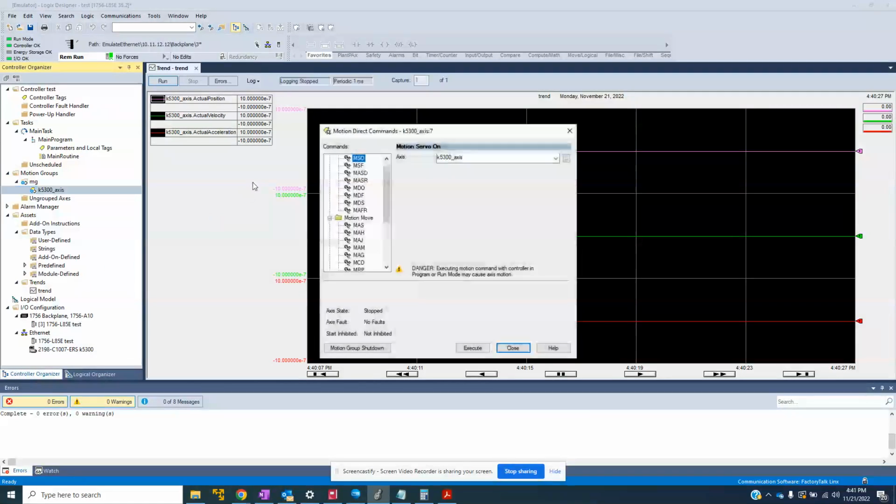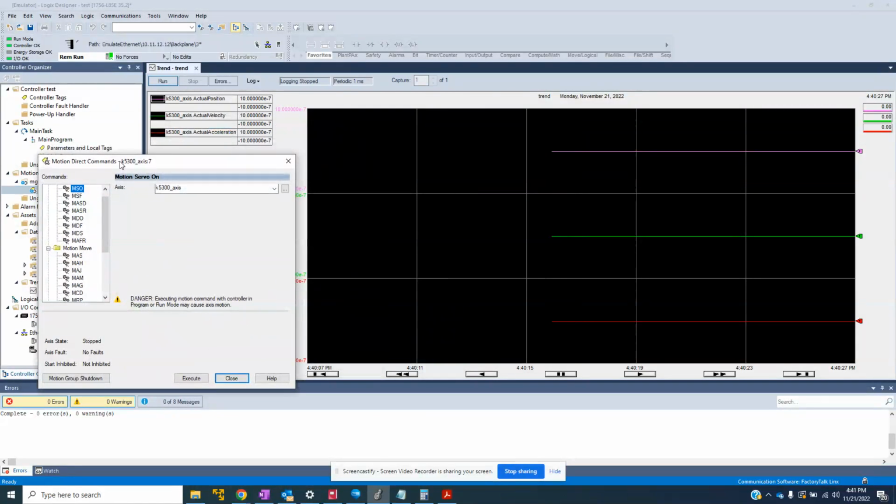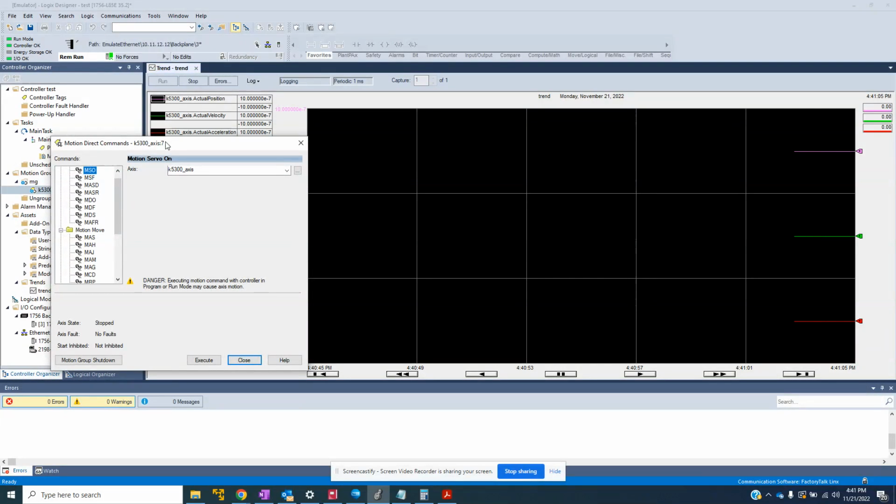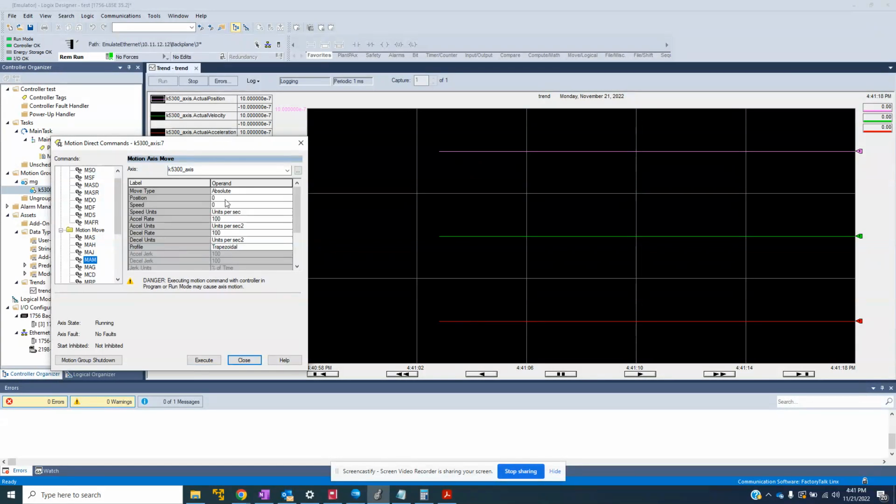So I'm going to do motion direct commands now. If you're not familiar with it, motion direct commands are the way that we can command a servo motor to do something without actually writing any code. It uses the same built-in instructions that we would use when we are writing code, but it doesn't require us to write any code to start.